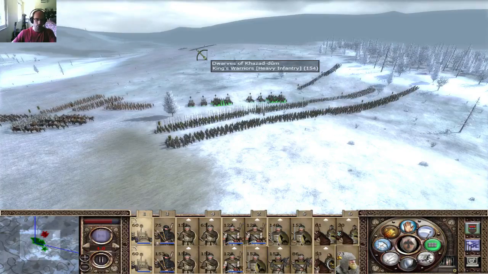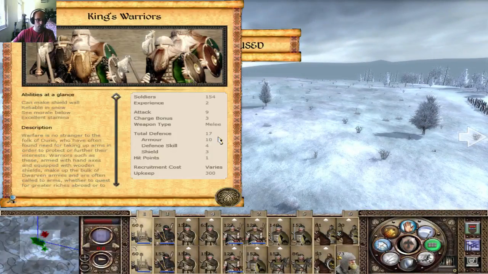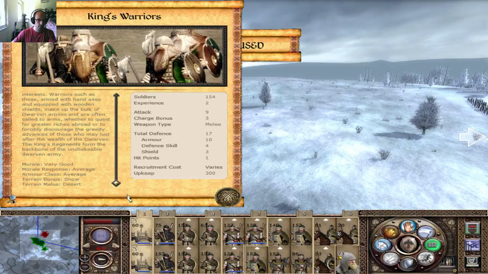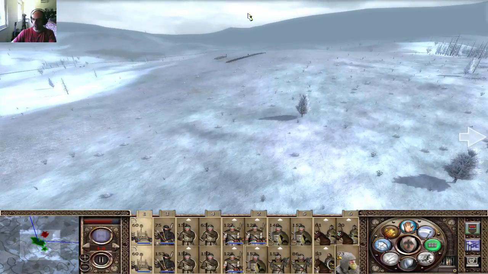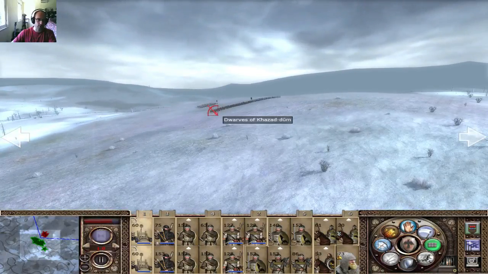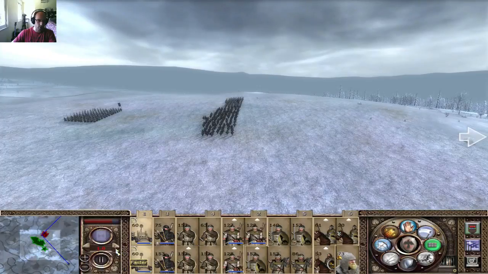Okay, he's sending King's Warriors. There we go. Let's check out their stats. I haven't checked those. Oh yeah, these are the shield wall. I'm glad that they're actually not good against anything else. You know, they're not good against cavalry or armored units. They're just standardized units. So right now my catapults can fire, so I'm just going to leave it to that.